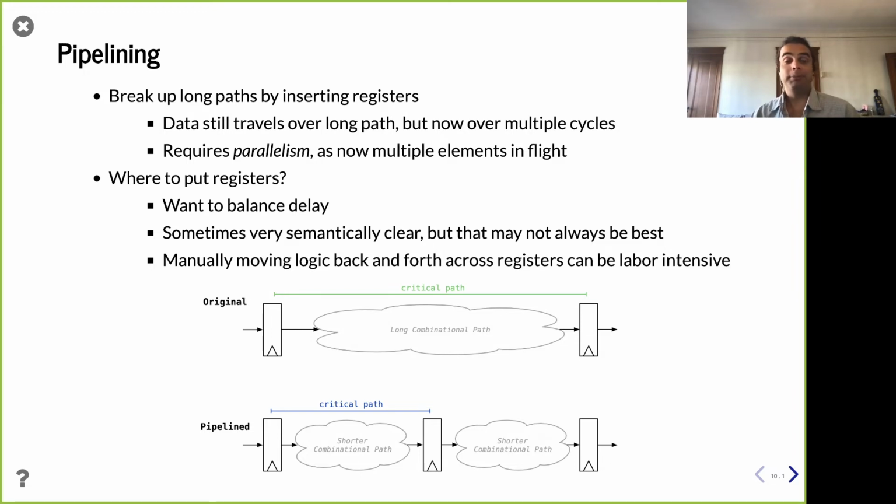Okay, that's a bit of an aside, but back to pipelining. I said the goal is we're going to put registers in the design to try to shorten a critical path. The problem is, where do these go, right? And so it depends. Sometimes it's really clear, like this is an operation, it makes sense to put a register right here because conceptually it's a stage. Other times it's not clear where it should go. And worse yet, if you're trying to balance delay, like I want to get in the middle of this long path, how do you know where the middle of that long path is, right? You put the register in one place, and then you run the tools, and then you put the register in another place and run the tools, and it's like, who knows?